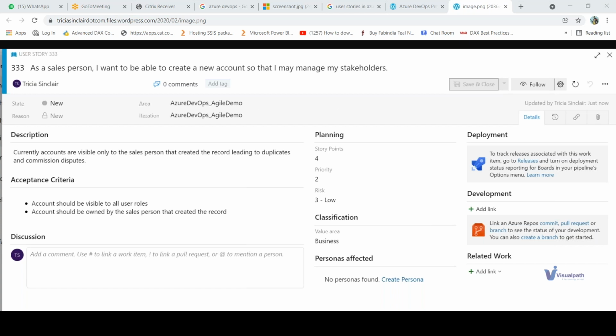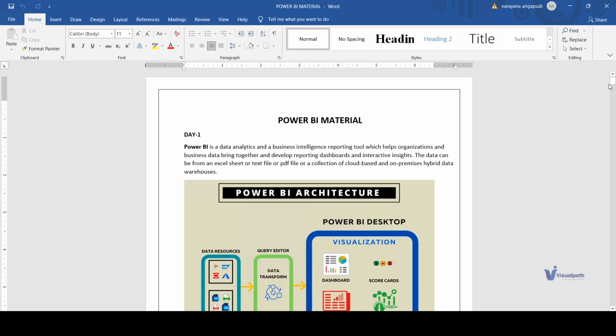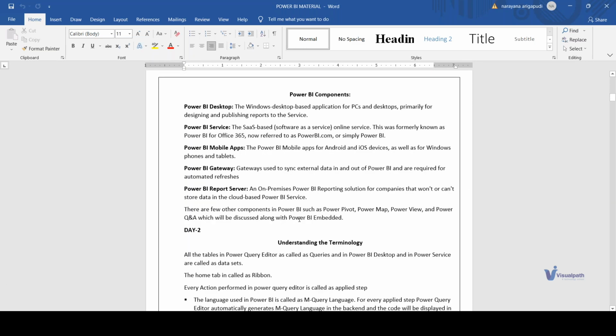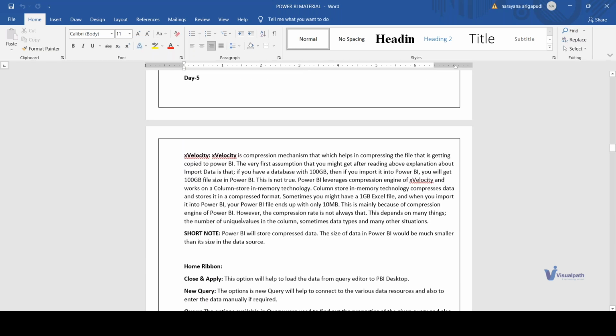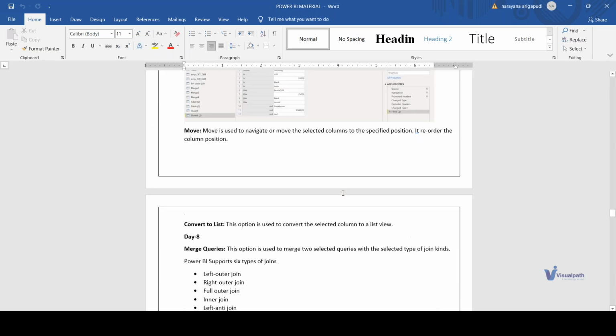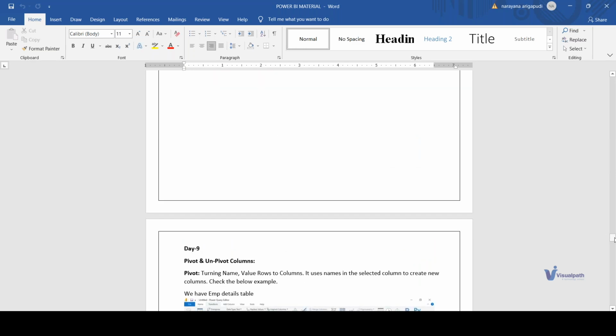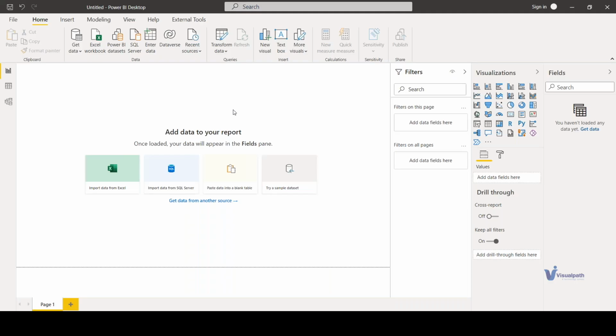So now, this is the Power BI material I have. I have prepared some 17 pages of material, and I'll be sharing it within a few days. This material will have detailed information, each and every point related to Power Query Editor, where we'll be doing some basic ETL transformations, including screenshots. It will have all the detailed information about Power Query Editor, not for the Power BI desktop.